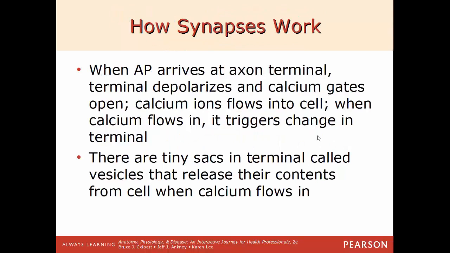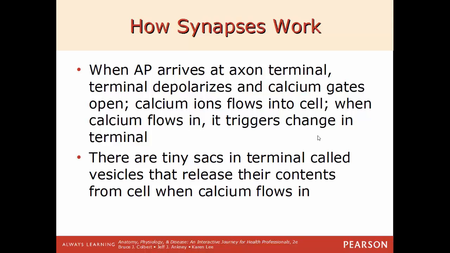All right, now we'll talk about how synapses work. These are how neurons talk to each other and talk to other tissues. We talked about the action potential before as it travels down the axon. Well, at some point, it's going to reach the very end of that axon. It can't just go on forever. It will reach the axon terminal, the end point of that axon.